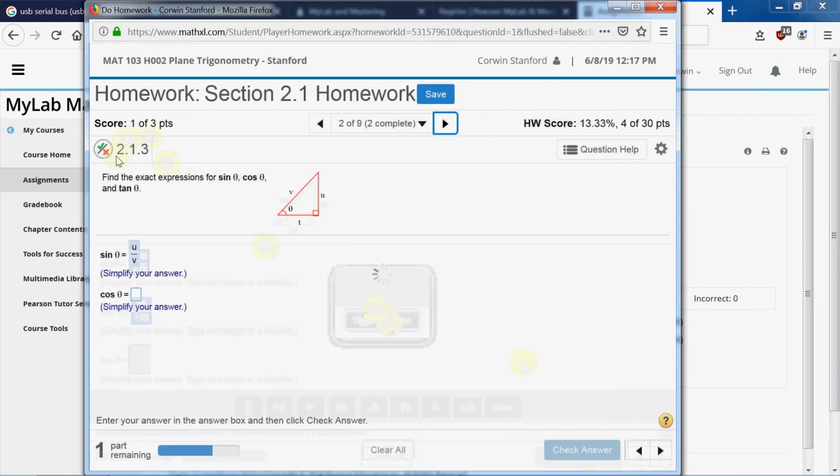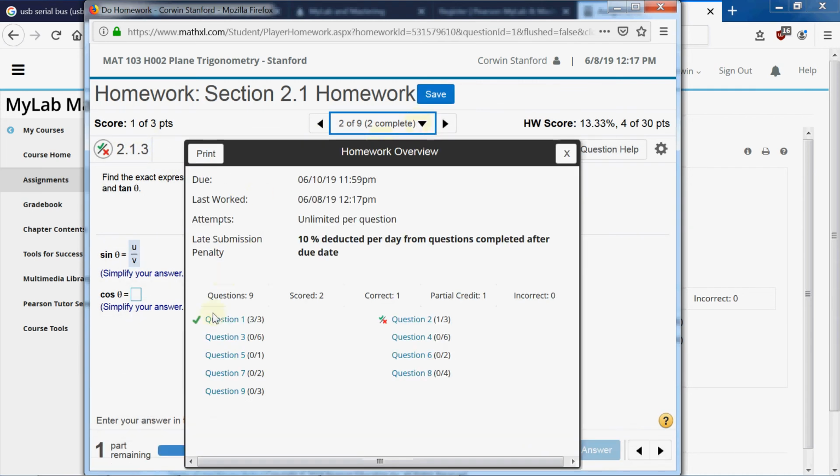Next question. So now if we go up here, now question 1 has the full green check mark because we went back and reworked a similar problem. So you can continue reworking these problems as many times as you need to get a 100%. I strongly recommend that. Even once you've gotten a problem, you probably want to work a couple of these. If there's something you're not clear on, maybe look and see if there's another example later on in the homework. If not, just go back and rework that problem a few times.